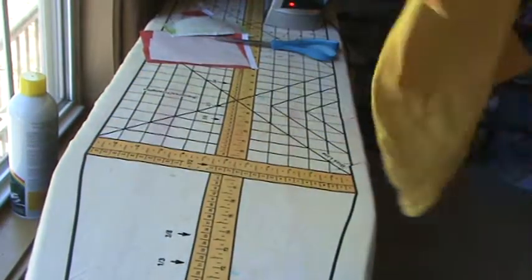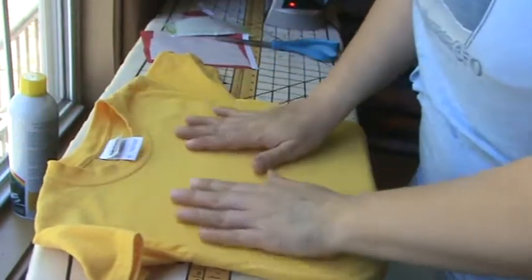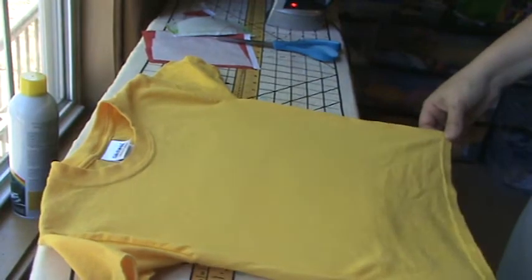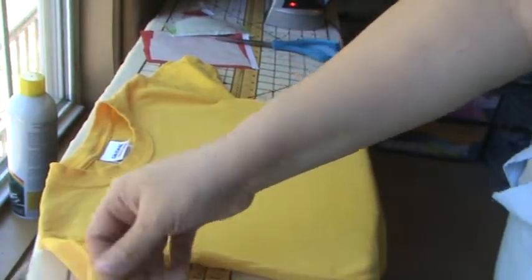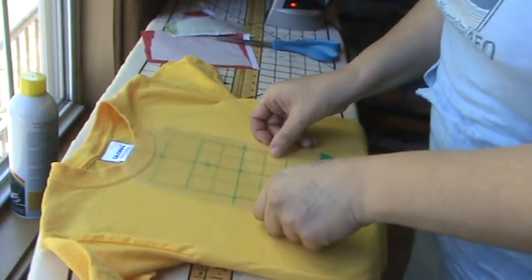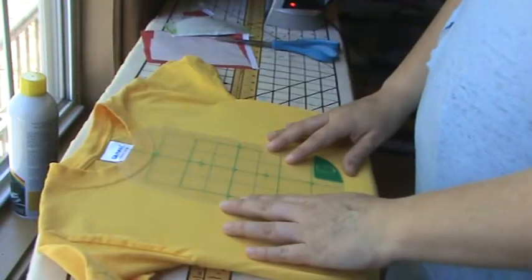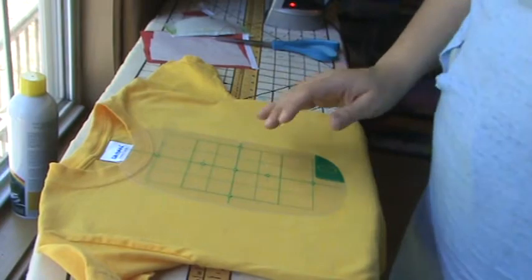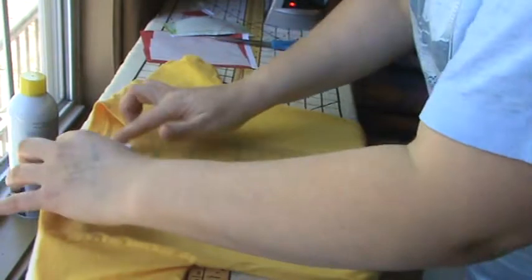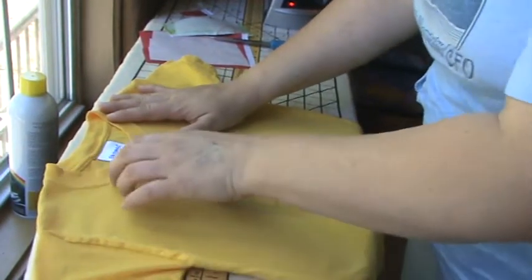All right, let's see if that looks better. This is the time where you want to take a lot of time. Sometimes I use my grid since it is see-through. Easier kind of to line it up. This is where the important, you want to take your time. If you don't think it's right, do it again. And you can't always go with the tag. Sometimes you can. It looks like this one is pretty centered on the tag though.